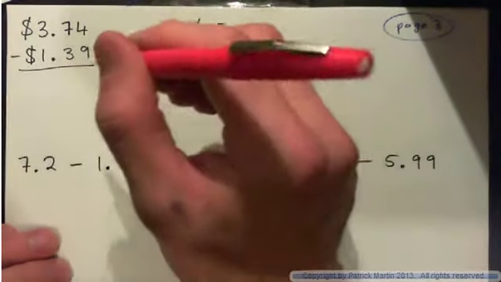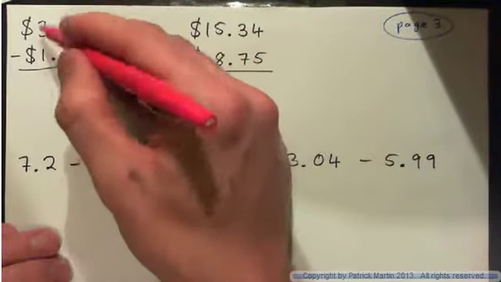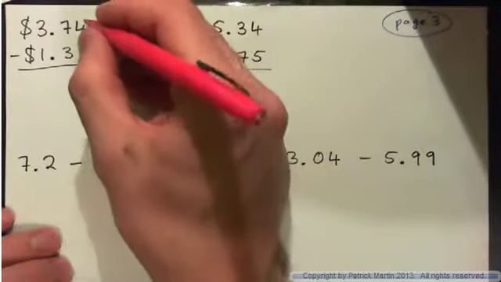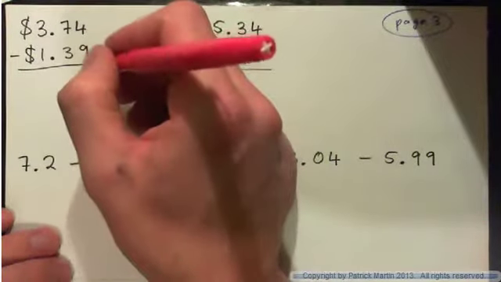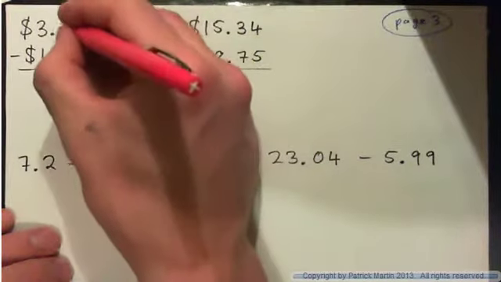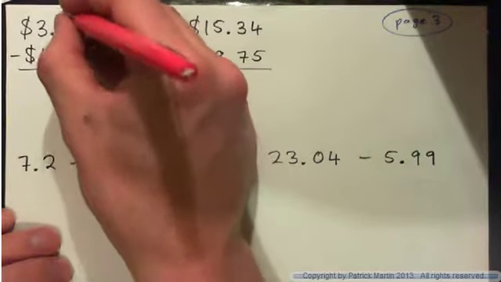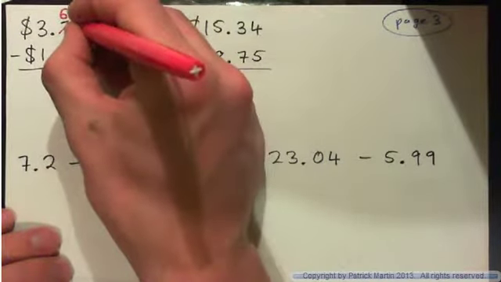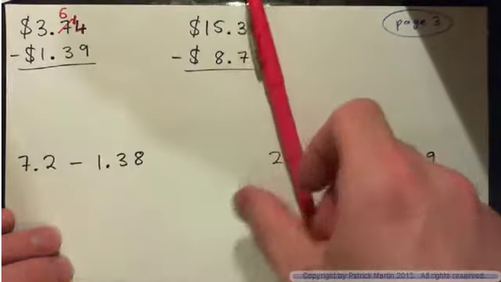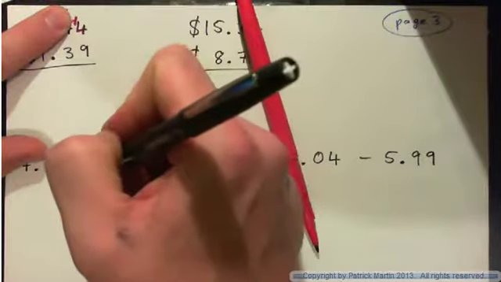Okay, so we've got to line up the cents, the tens, and the dollars, or the cents, the dimes, and the dollars, basically, right? So 4 take away 9 isn't going to work. So I've got to borrow from this guy. So this 70 cent here becomes 60 cent, and I'll put a 10 over here to add to that 4 to make 14, right? So now 14, so this is 14.